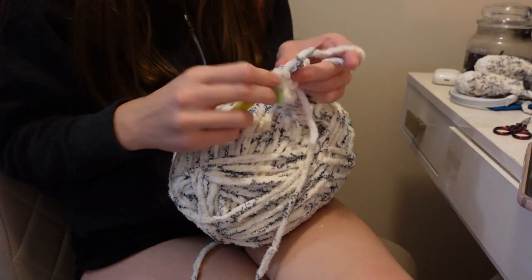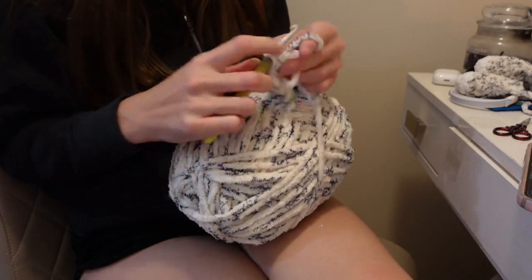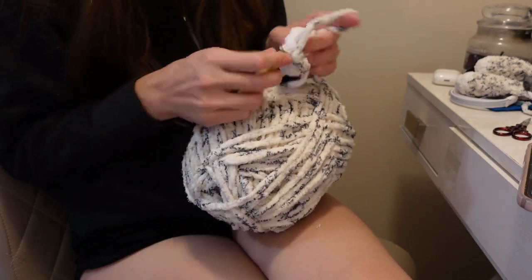So I finished the two arms and the tail, which get crocheted into the body. And I am working on the first leg now, which would be attached to the second leg and then worked into the body.